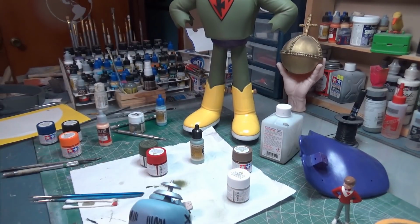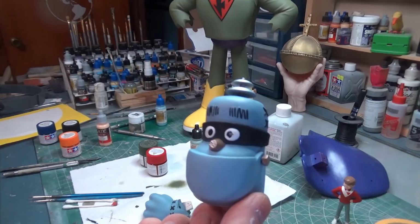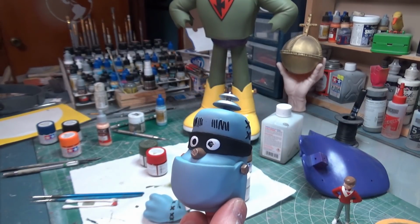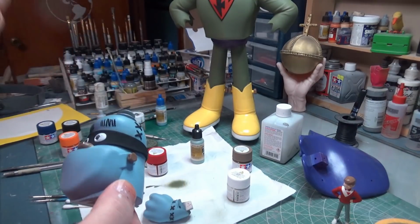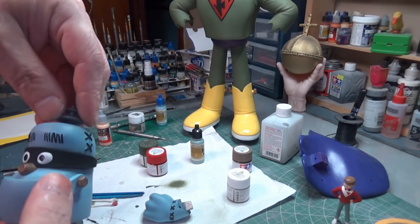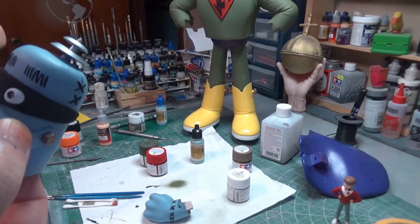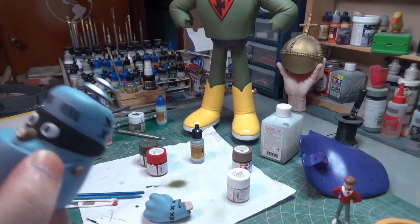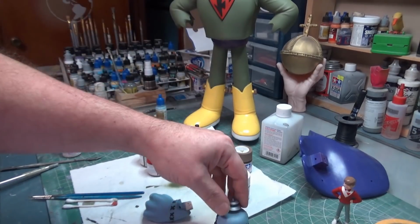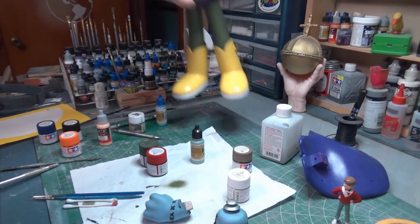Now, the nose and the bolts in his jaw were probably supposed to be gold, but I am painting them brown to give them an undercoat, to give something for the gold pigment or the gold Tamiya paint to stick to. So while that's drying, I am, why do I have a spot on his cheek? Oh, good. We're going to let that dry, and then we'll be able to put the gold over top of that. Same with the bolts on his boots, his boot bolts.